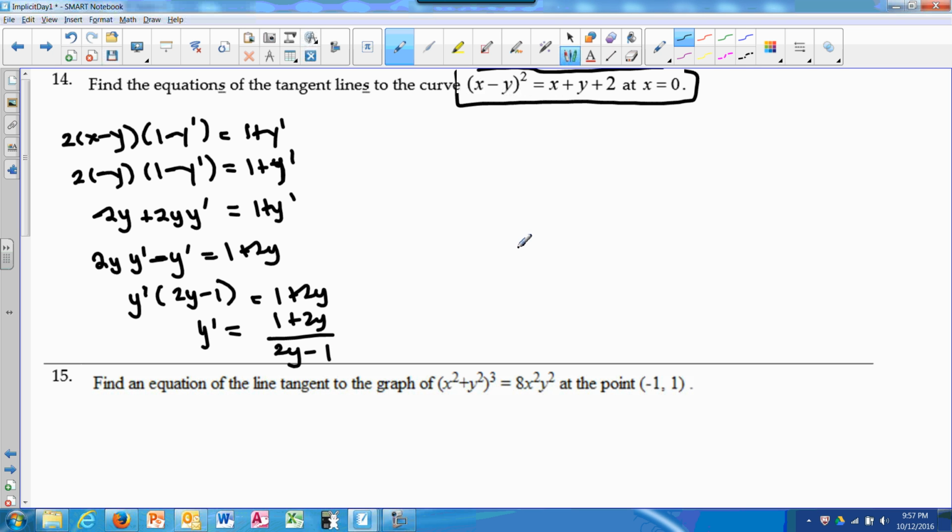That really didn't give us a constant slope. We need a constant slope to have an equation of a line. So there's a little something missing. For me to finish, I need to know what y is. Y is not found from the derivative. Y is a point on the curve. On the curve means I need to go back to the original.